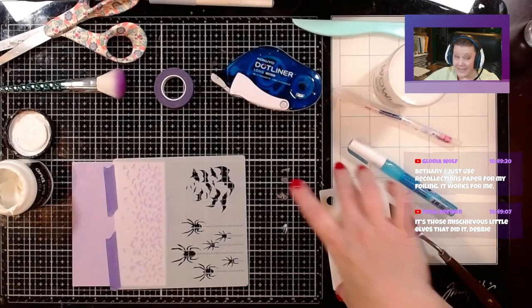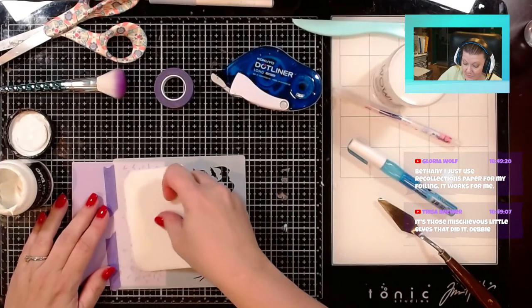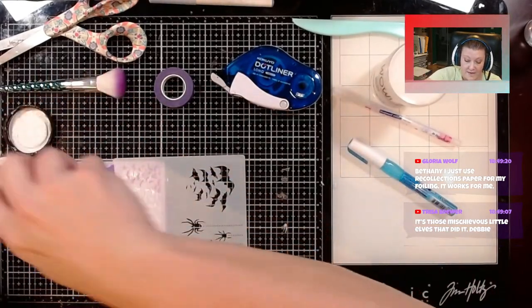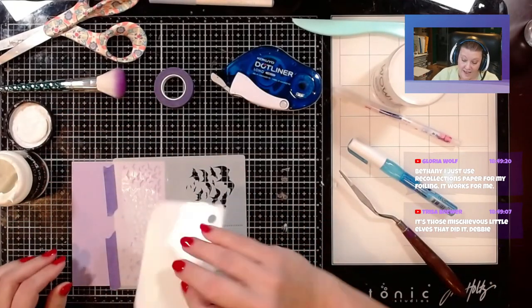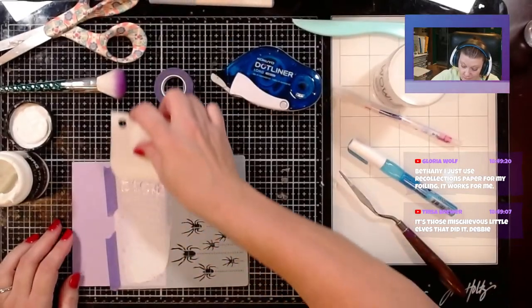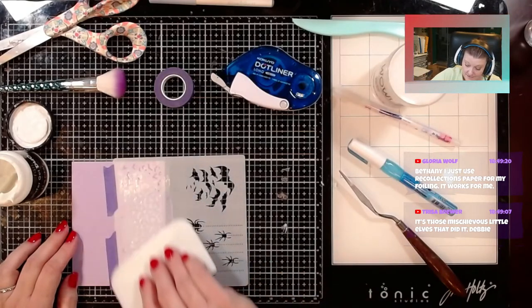And it looks like it did do a little bit better, but it's still not where it's supposed to be. And I don't really know the reason why for that. So I have a feeling that it's actually a problem with my machine. However, I've had it long enough. I seriously doubt that Brother is going to do anything to help me. But I think my next step is going to be contacting them.